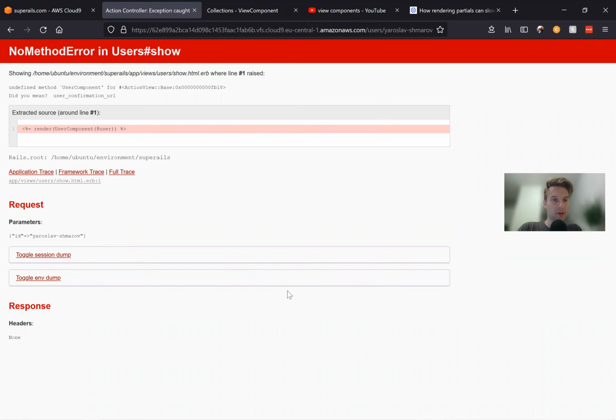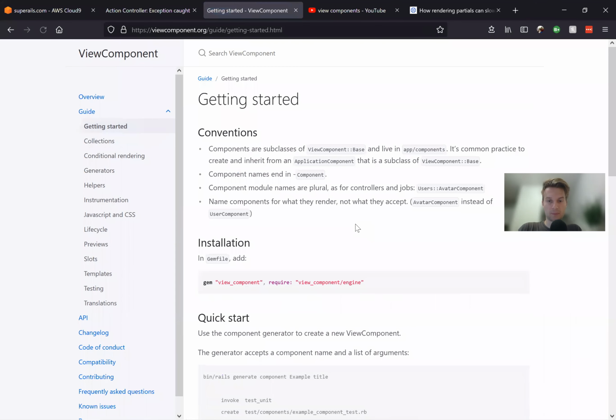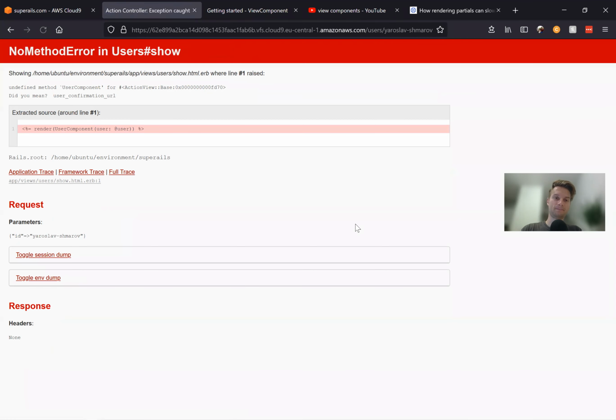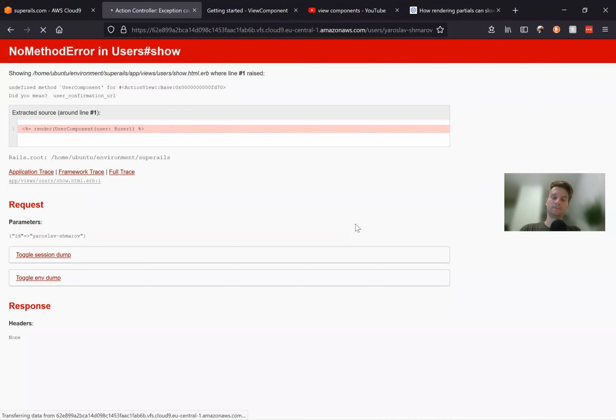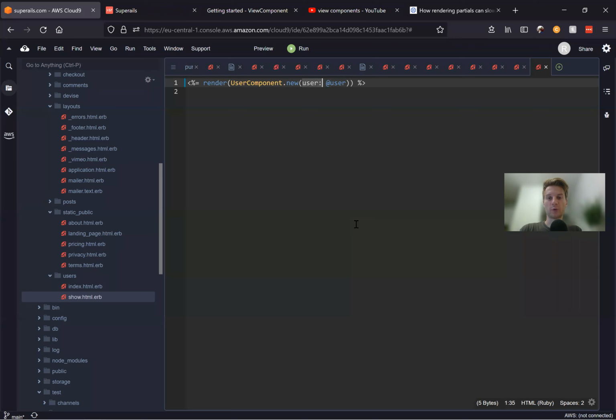Okay, let's see how we can do it. So I would maybe say user equals at user. Undefined method user component, maybe I should say .new. And it seems to be working. Now, will it work without this user?